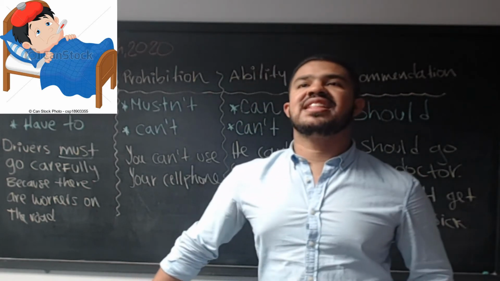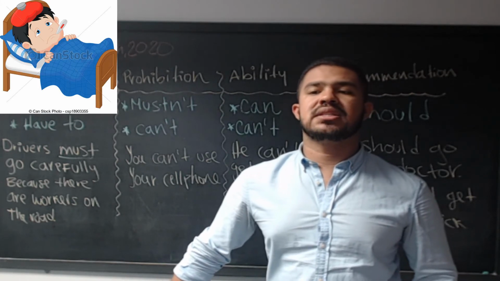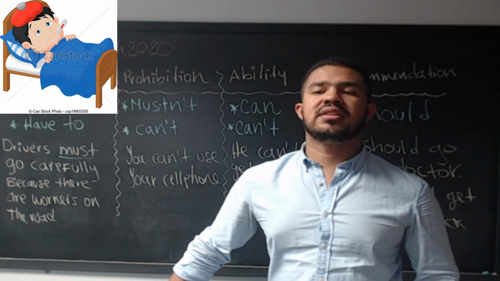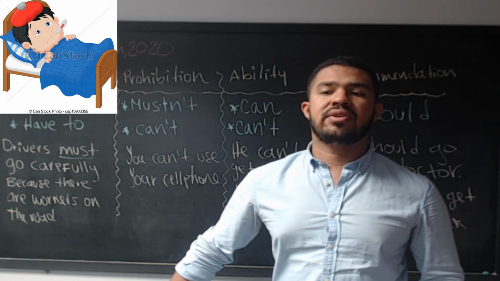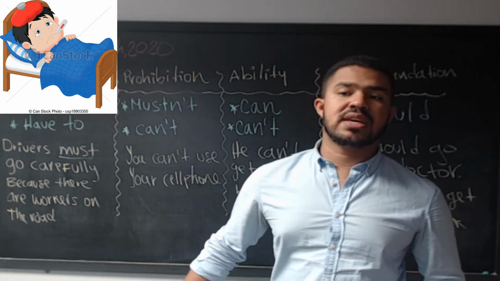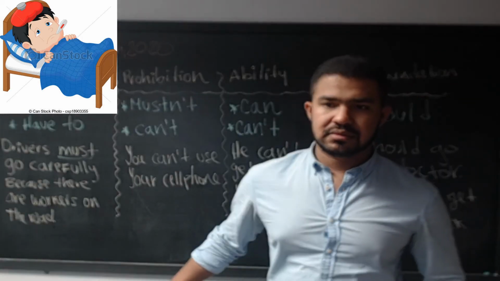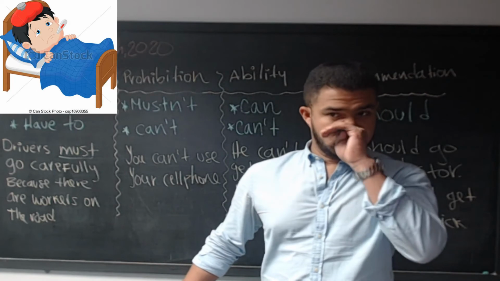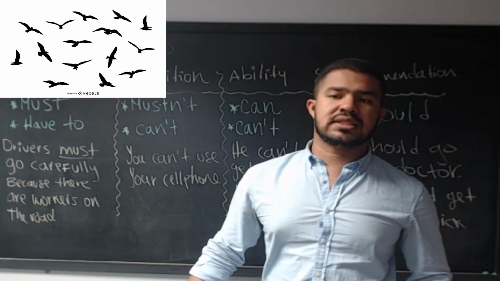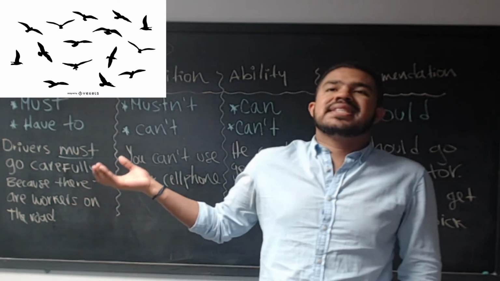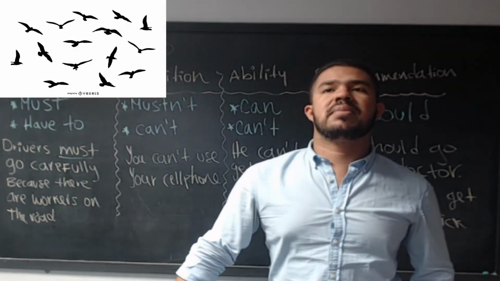Alright, so let's go with the last picture. So guys, the same, please. You will see a picture and describe or tell me what it means according to its category, according to what it expresses. Okay, so you got like birds. So what can I say about this picture? Okay guys, what can you say about this picture?